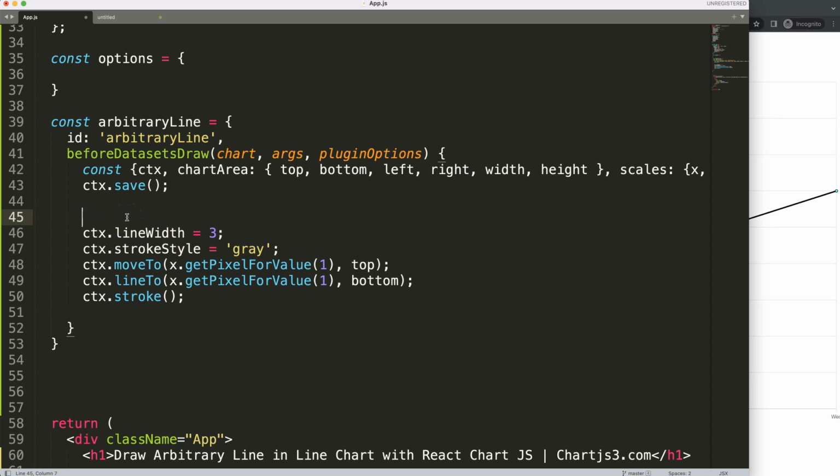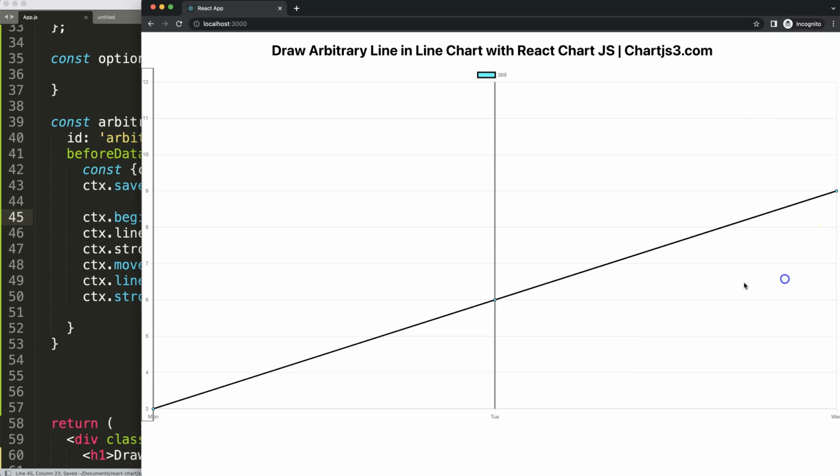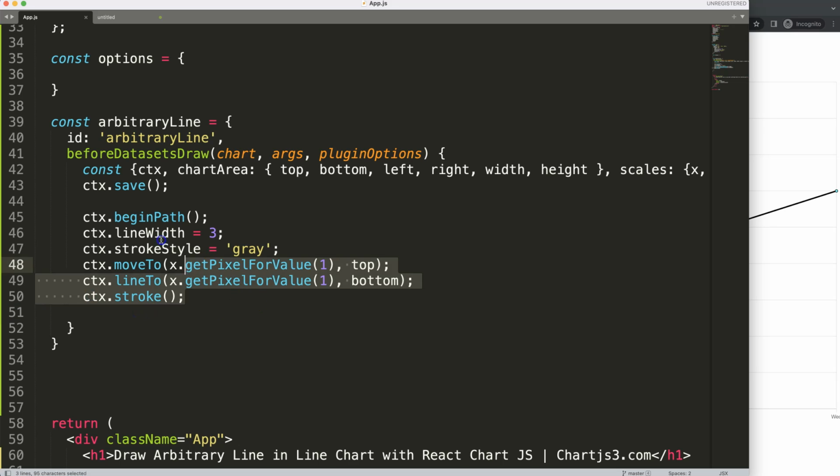So what I'm going to do here, ctx.beginPath, to say we're going to create a shape, and this shape is unique and new and independent of any other shape, so avoiding the bleed over effect. So if I refresh here now, there you are, no more bleed over. It doesn't bleed to any other elements, and there we are. So that looks absolutely phenomenal here, and that is basically what we can do.